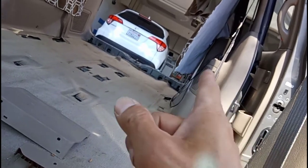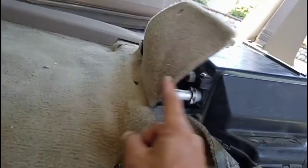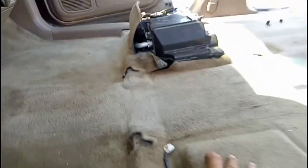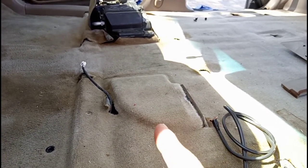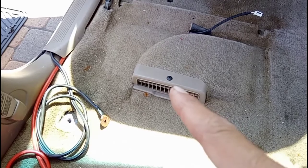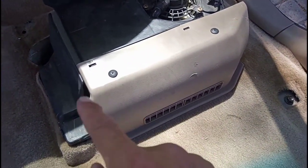In the back there's another plastic piece I'll show you when I'm done up front. Put these two pieces back in — remember that hole holds the carpet in place. Don't forget the power cable for the power seat. If you don't run it up, you won't have a functioning power seat. You're going to hate your life if you put everything back in and miss the cable. Reinstall the piece and put the plastic retainer in — put it in first and then press. It's simple to put in; the hard part is getting it out.